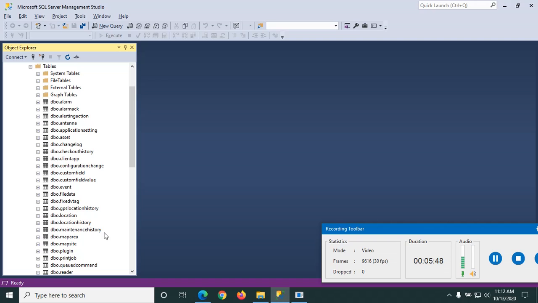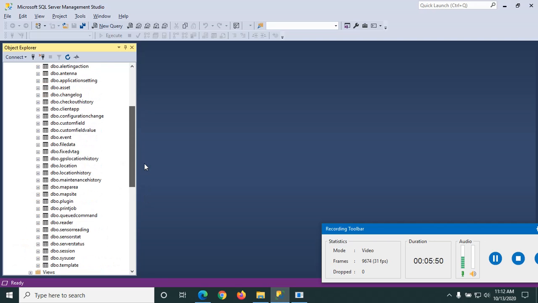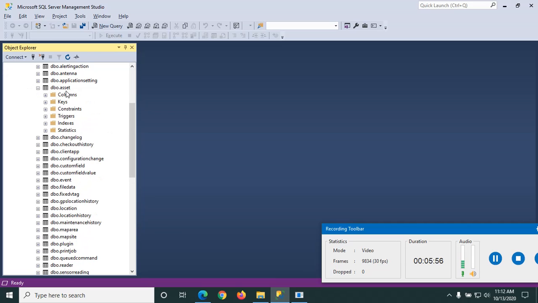There are all of the tables that are created to support AssetWorx. Now we're only going to focus on the asset table and the location table. You have to do a location table first, and then you can do the asset table. Those are the only two we're really going to worry about here.